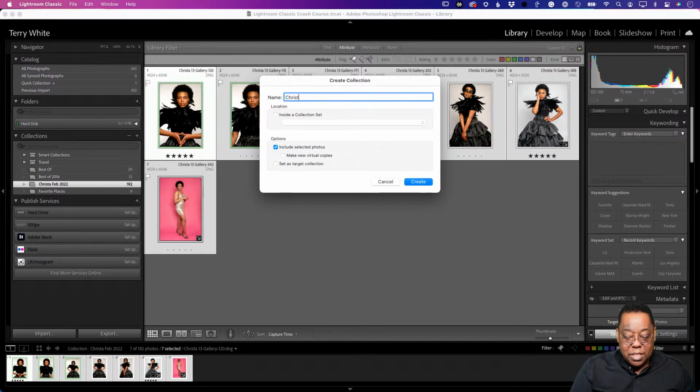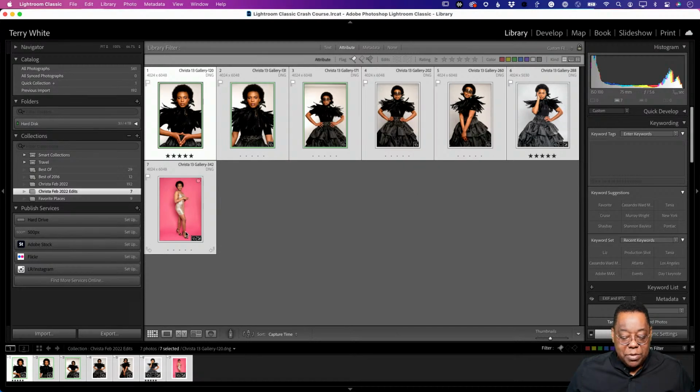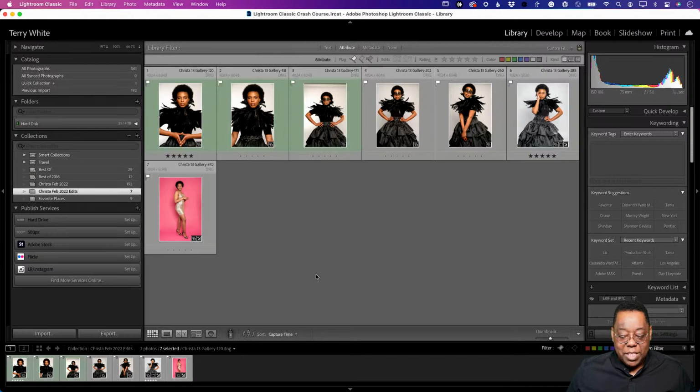I'm going to call it Krista, February 2022, Edits. This is the difference between the main gallery, which is 192 photos, and these, which would just be the 7 so far. Great. Create that new collection, and there it is with 7 photos in it.